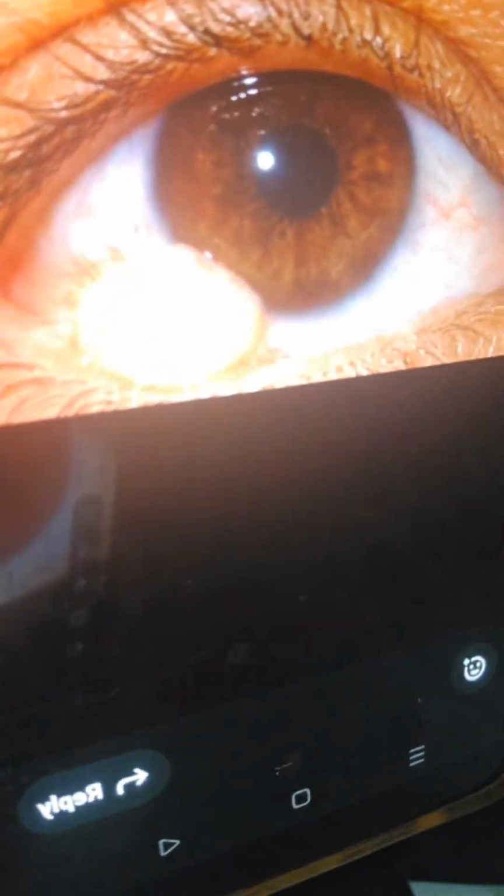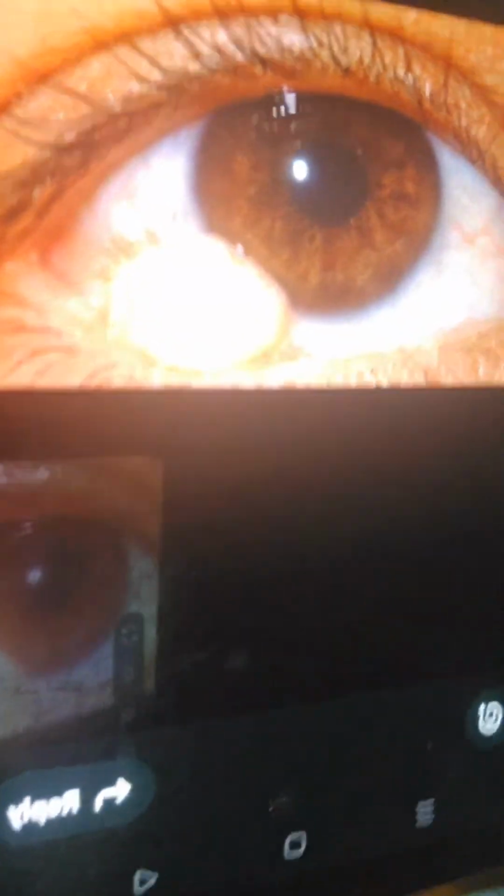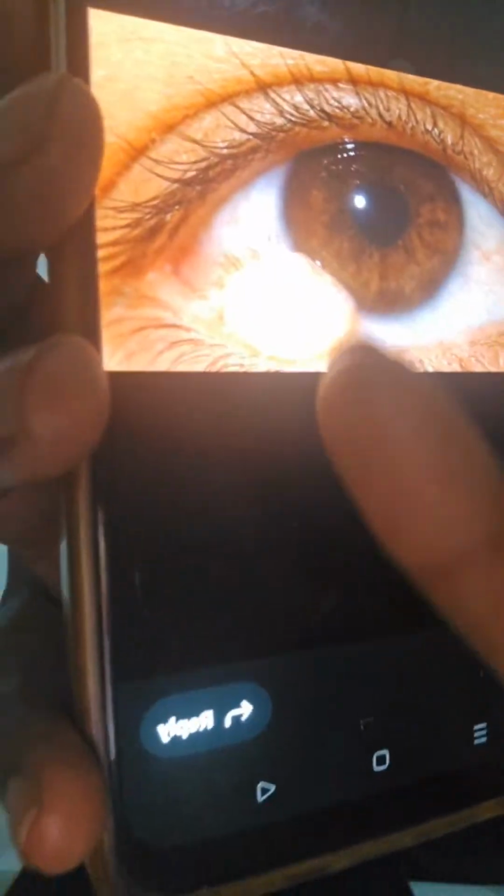Lipodermoid, I'll teach you on another day. So put this in your brain box, limbal dermoid. It will appear like pinkish, yellowish, and mostly you will have hair sticking out. So here also you have some hair sticking out. If you do histopathology, you can find sebaceous glands, hair follicles. You can even sometimes find cartilage and a little bit of osseous transformation. Okay, so that is limbal dermoid.